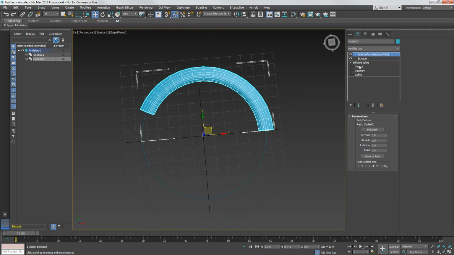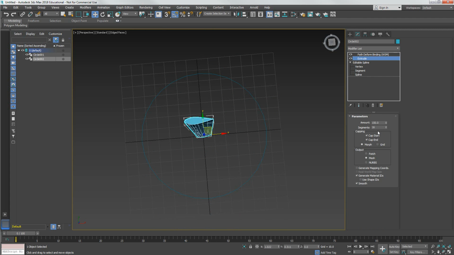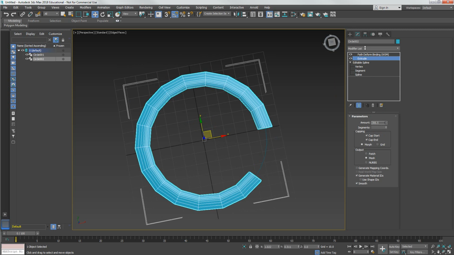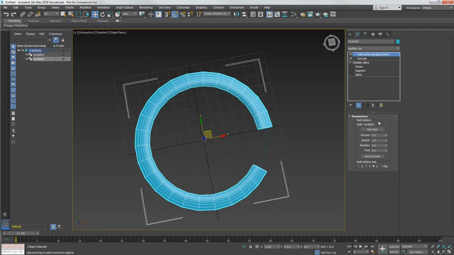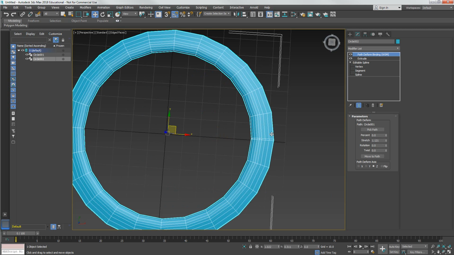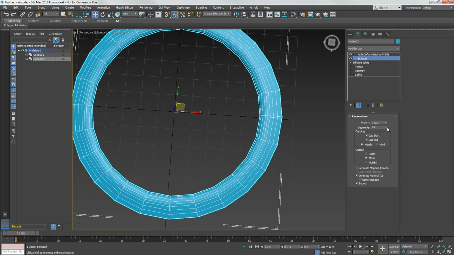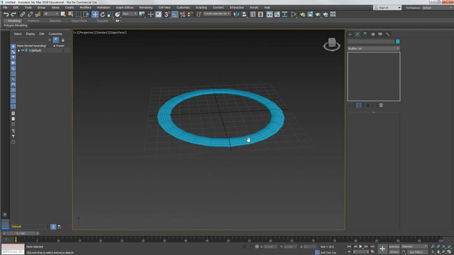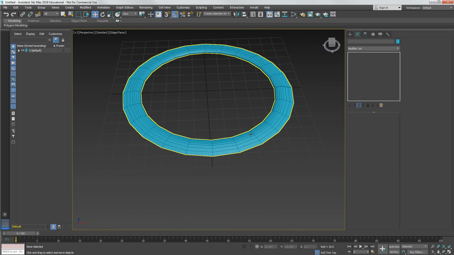So let's play around with the stretch. We can either go with the extrude and change the amount, or definitely let's change that count. Let's make that 24. We could also go with stretch right here and get that to fit here. Stretch is a little finicky. It's a little easier to do with the actual extrude. But either way, we got our shape now. Our frisbee of death is basically established.